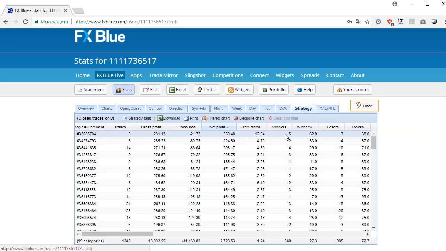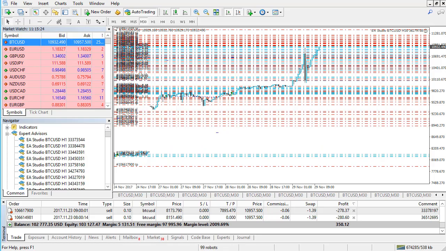So the point, guys, is that by using these expert advisors, by following the statistics and selecting the top performers, we avoid the emotions. Because, guys, so many people are losing money nowadays with cryptocurrencies because they trade manually, they just buy somewhere, and it's so hard to predict what will happen. You can see what a drop we have just in 1 hour. Actually, this is in 30 minutes with the Bitcoin, guys. So imagine you have bought it here somewhere.